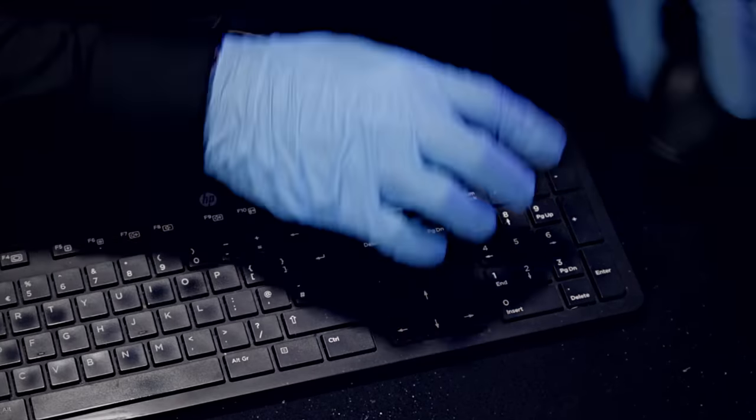You already notice a great difference there as we go down one set of keys here, and all of that grub, grime and dirt has disappeared. And we have many different techniques and methods to do it gently and carefully to make sure that your keyboard is going to be looked after.